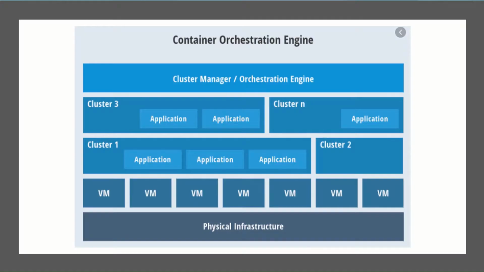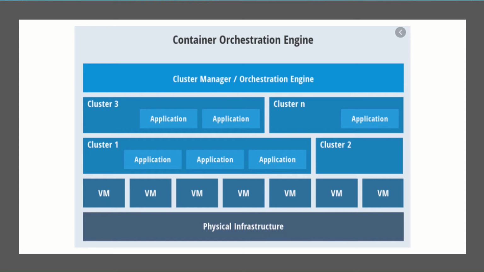So let's understand Kubernetes a little more deeper. So we have our physical infrastructure here, then we have our VMs deployed. So once we have our VMs deployed, to deploy an application, we need something called as a pod. So the pods are inside the cluster. So we create clusters and we have our pods deployed, and inside our pods is the application that is running, which is a container. So later, these need to be managed, for which we install the cluster manager or the orchestration tool, that is Kubernetes.